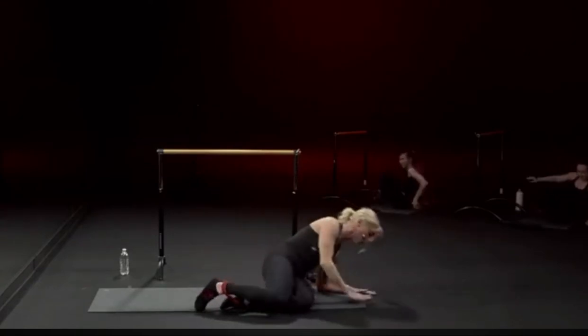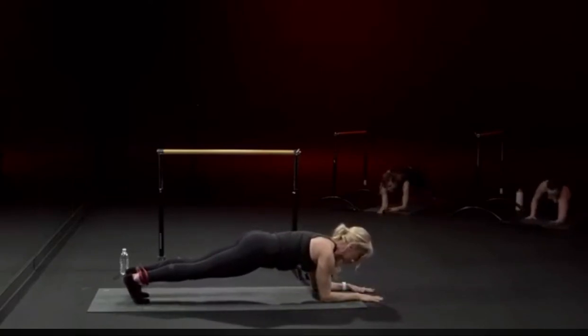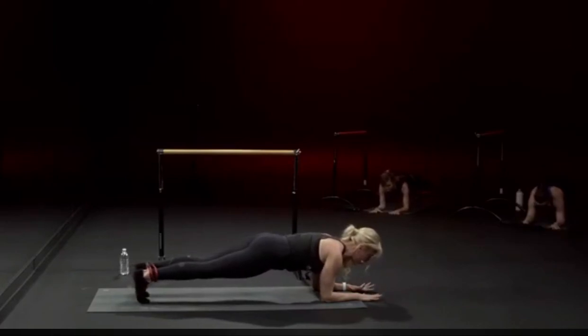You're coming into a forearm plank. So your feet are going to go hips distance apart, parallel. From there, tuck your hips under. Pull your abs in. Shift the weight. Little forward, little back. Little forward, little back.